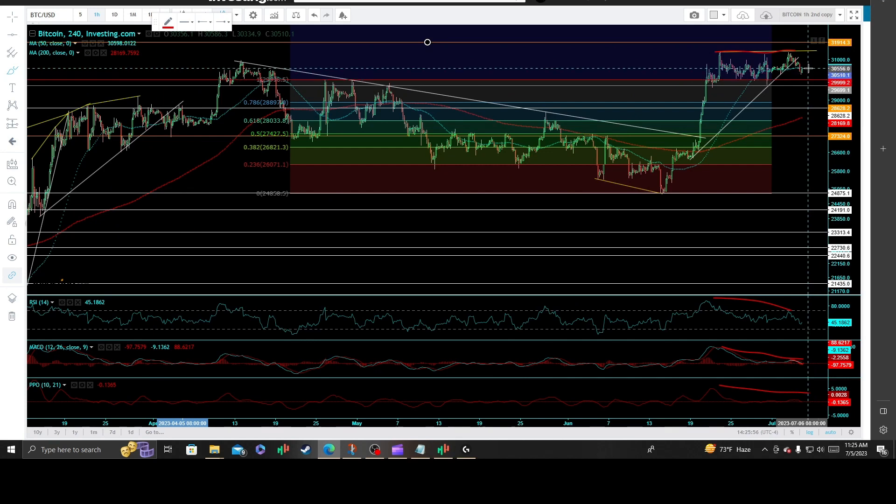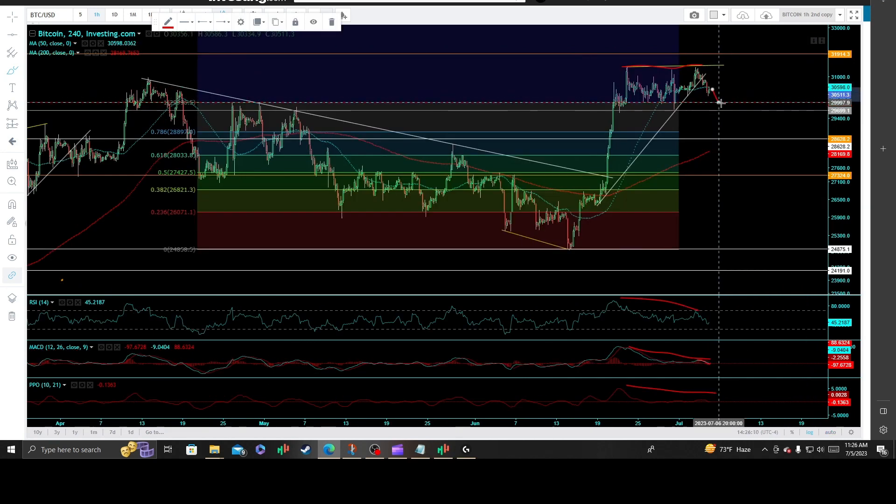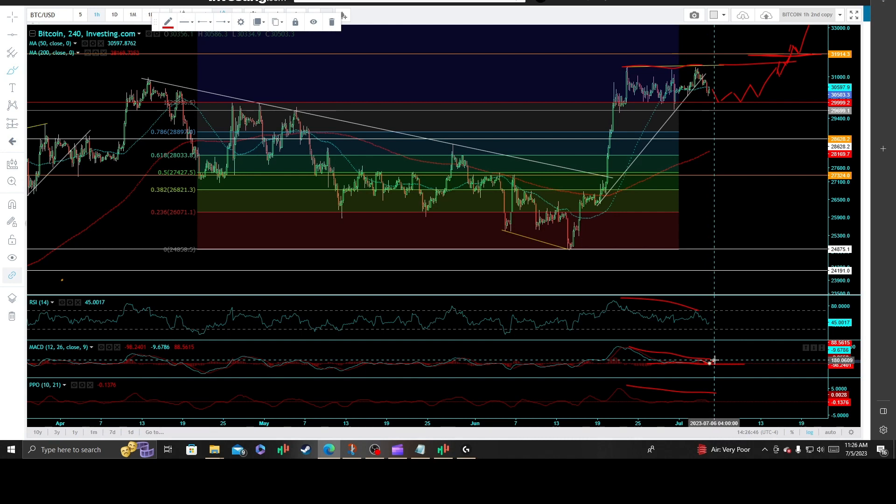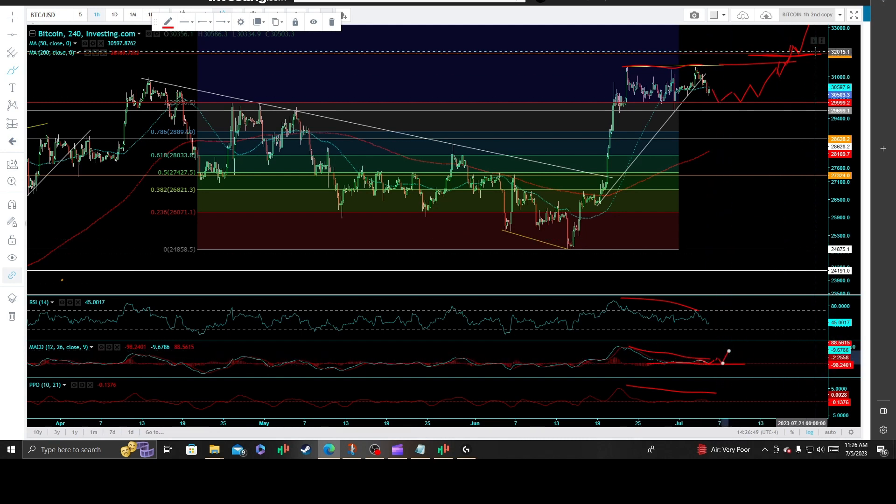As for bull and long traders, they need to defend these levels, defending the $30,000 mark to continue the consolidation phase, and eventually pop $31,914 price resistance — synchronized with the daily interval — for a big move to the upside, burning off near-term bearish divergences. The MACD zero line thresholds need to be heavily defended for a slip-inside aversion of that potential sell signal. I would expect a powerful move if $31,914 is taken out with conviction and authority.